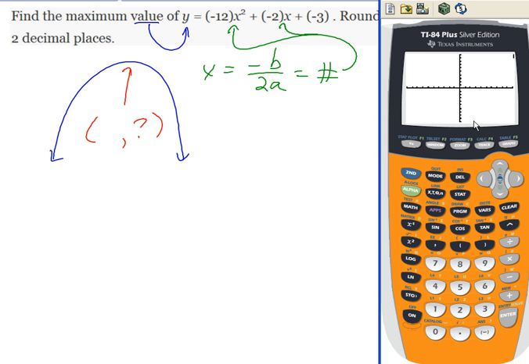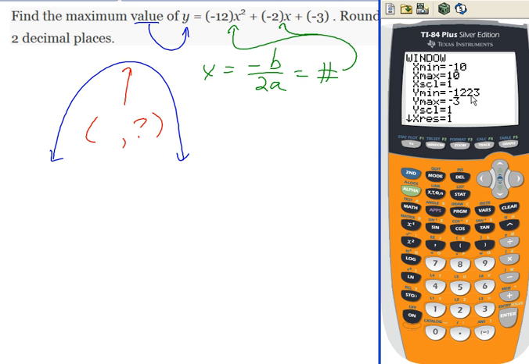So if I hit zoom fit, now that's a good question. Watch what happens if I hit zoom fit. And we're going to use it today, and it's a really valuable tool, but you got to be careful with it. If I hit zoom fit, which is zoom 0, it does something kind of nice. It shows us the parabola, but look what it does, and this is maybe okay, actually. That's not a bad idea. If I look at the window, just be careful. Look what it did. Y max is at 10, Y minimum is at negative 1,223. It's going to pull that thing way down into a place where I may not be looking. But in this case, if I'm looking for the vertex, that's probably okay.